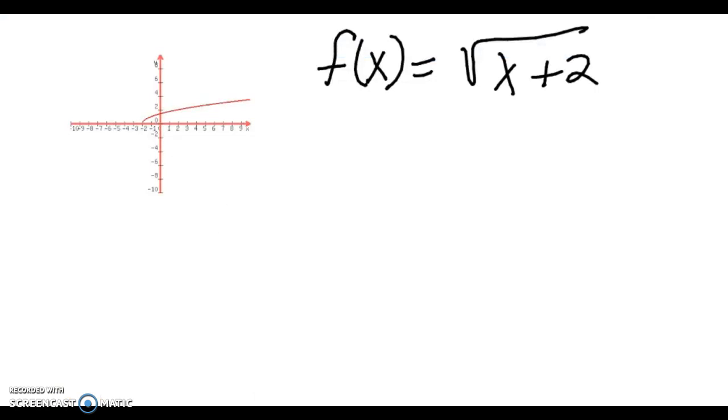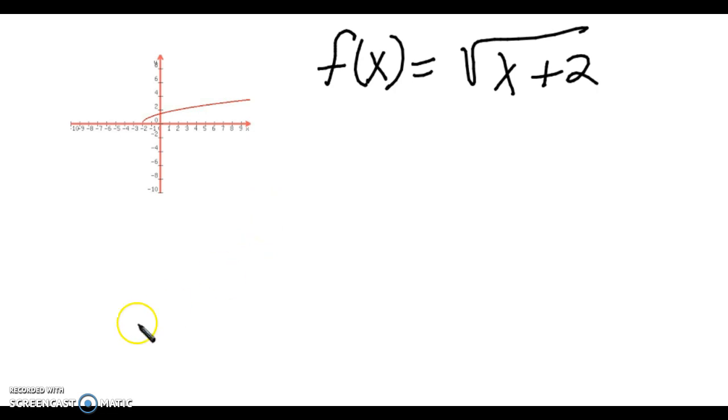So let's discuss the domain and range of this graph. This graph represents the function the square root of x plus 2. If we want to find the domain, we are concerned with what types of values can we input for x. So again, if we look across the x-axis, we see that when we begin putting in values of negative 2 all the way increasing to positive infinity, we get a picture out. Our graph exists. That means that the domain of this function is negative 2 to positive infinity.